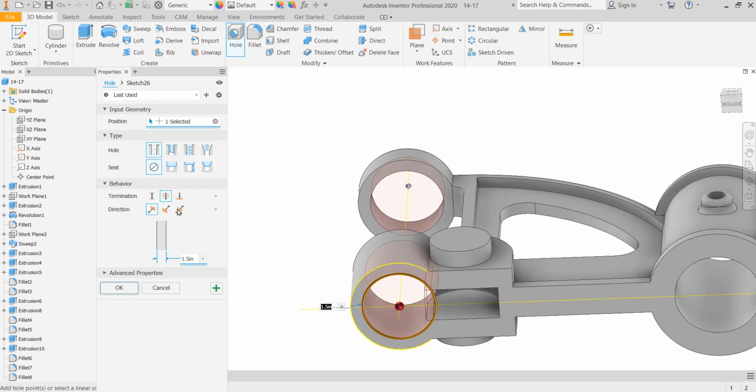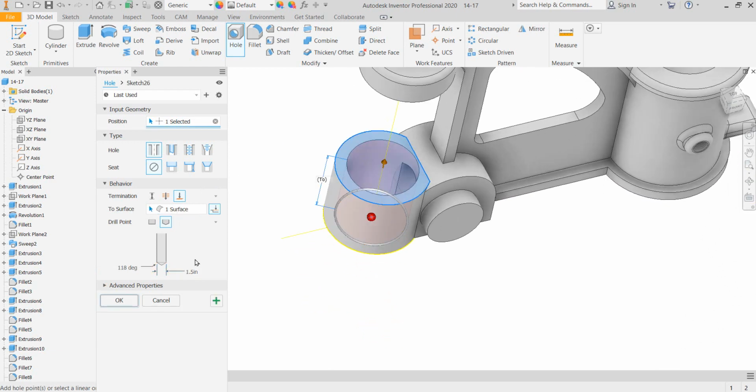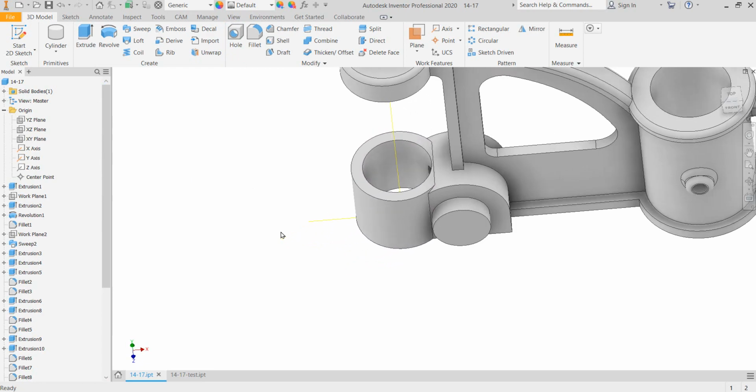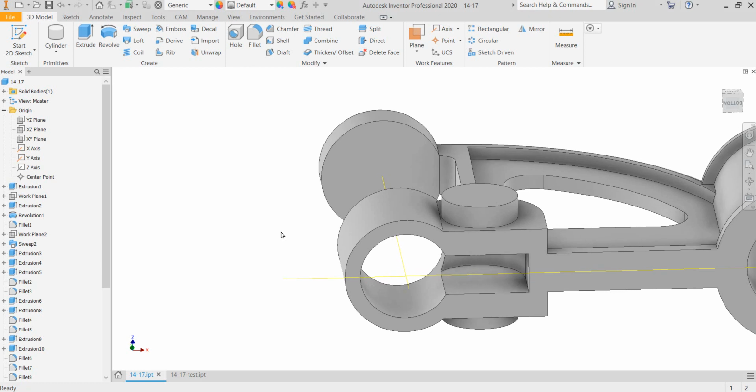Oh, no, I don't want to go through all. So we'll go to top surface. Okay. That looks right down here. We're 13 minutes, so I'll save that. We can do the bosses here. I'm going to pause the video, and then I'll pick it up in the next video.